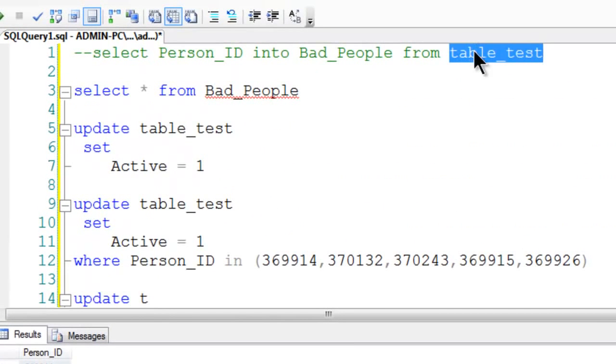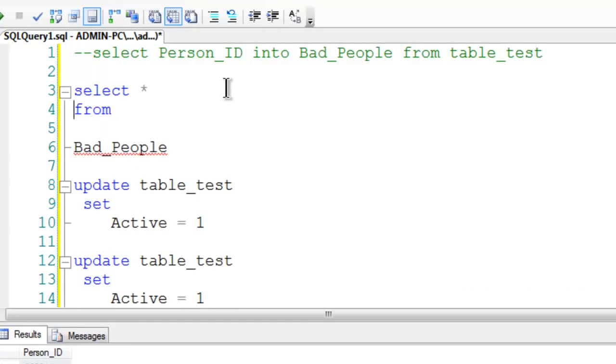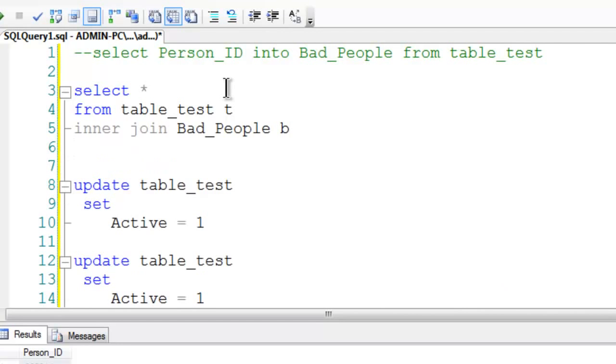And what I'm going to show you is we're going to do a join. Our first table, I'm going to call that T. I'm going to do an inner join to our bad people.